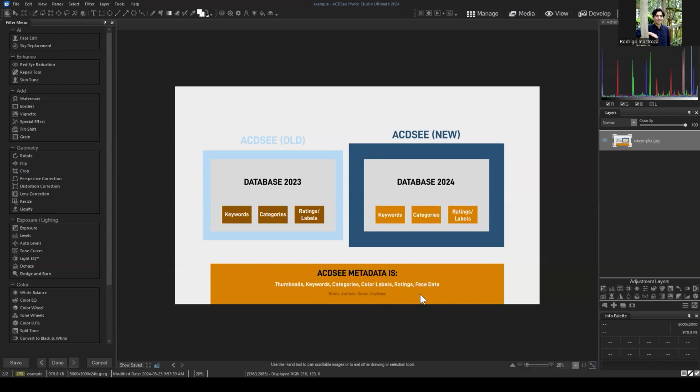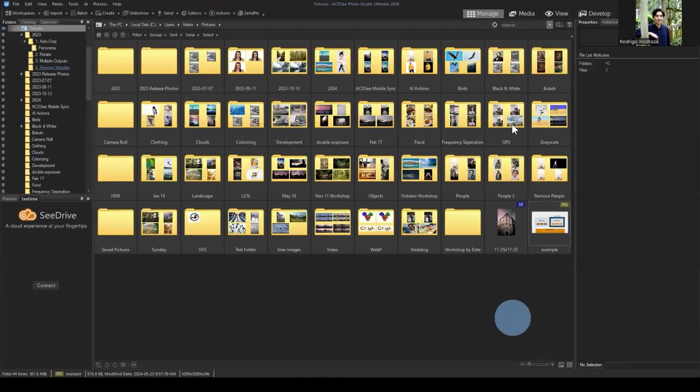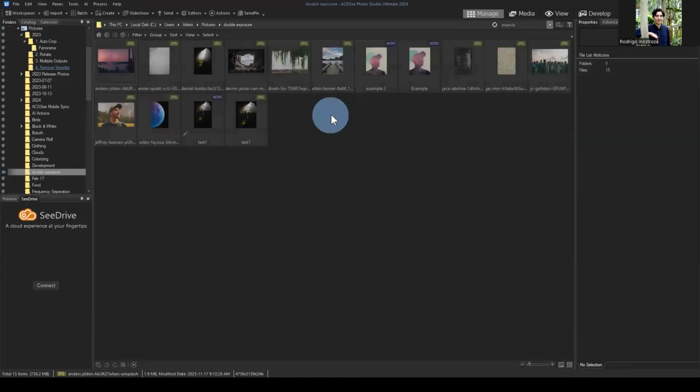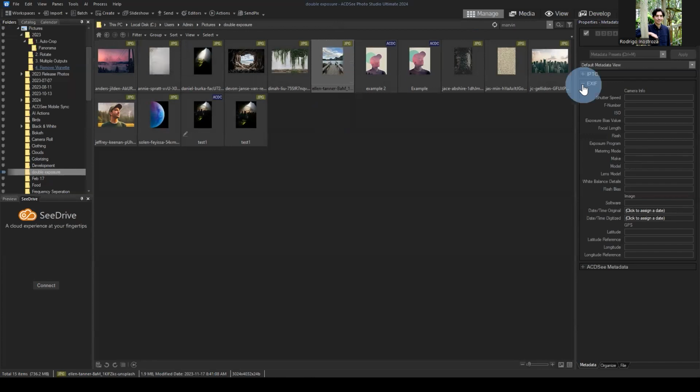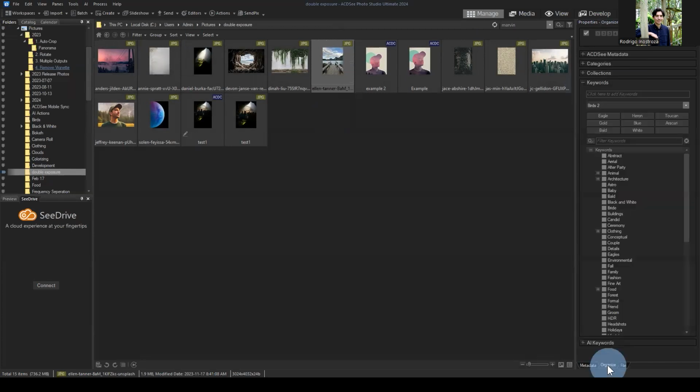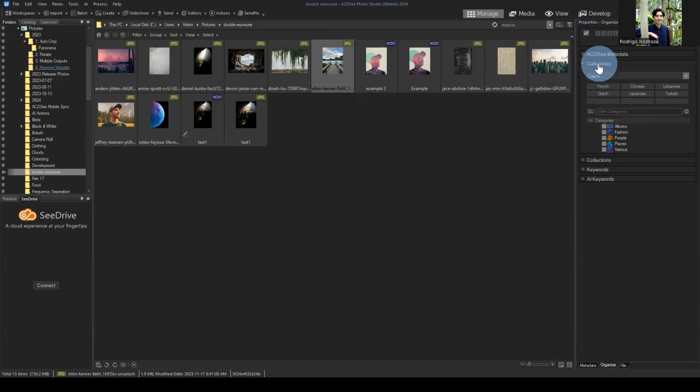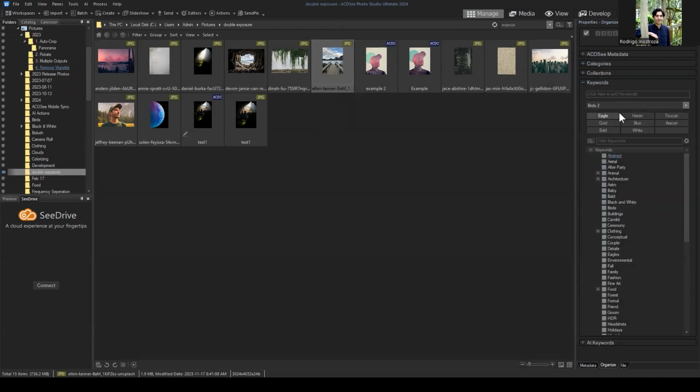So these are proprietary in that when we add this to the file, this is something that we can now browse to, right? When we add thumbnails or keywords or categories, we typically do that in manage mode, on the right-hand side here. If I look at this file and open up the Organize tab right down here, you can see that categories is listed, keywords is listed, and then we have some other metadata up top here.